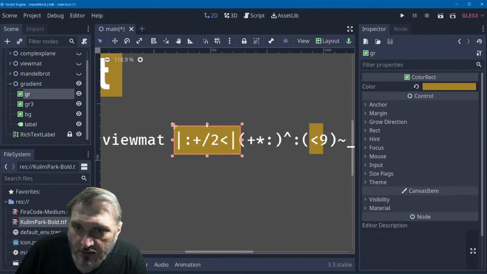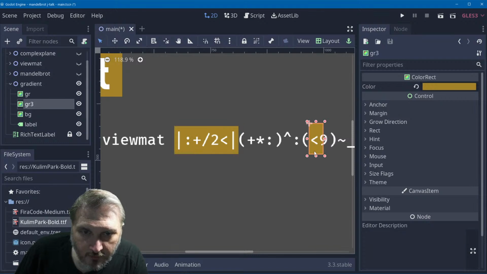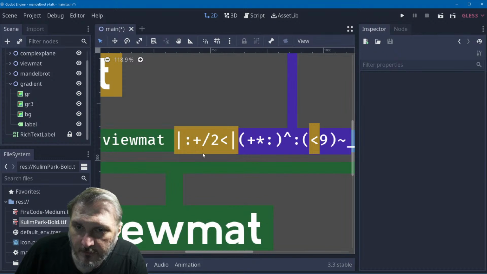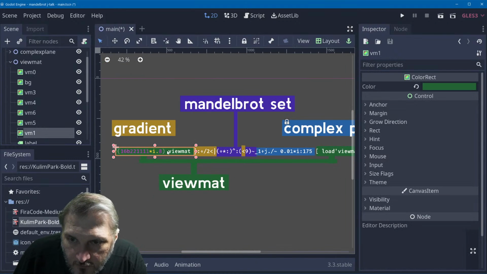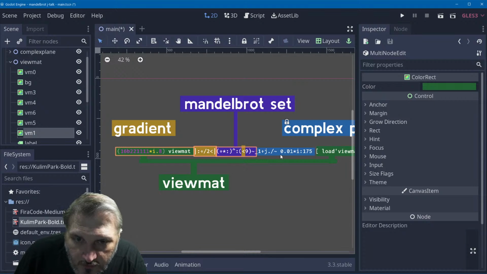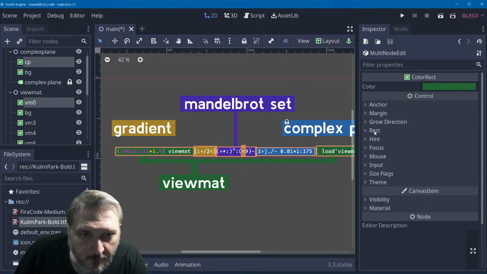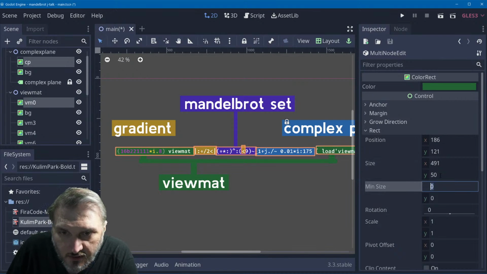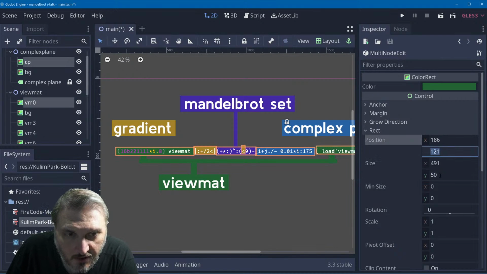This one. If I can make them all the same, size is 50, Y is 120.